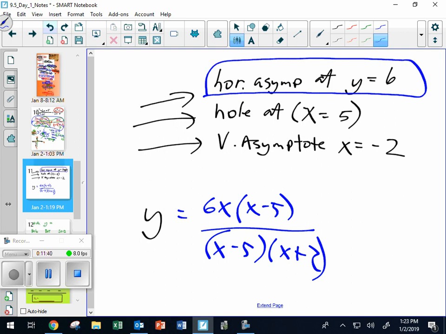So the lead coefficients will be 6x squared on the top. Because it's same on both, it would have a lead coefficient of 6 and a 1, and so you divide those and you get 6. Check mark. You are correct, sir. Tell me how yours has a hole at x equals 5. The x minus 5. Check mark.